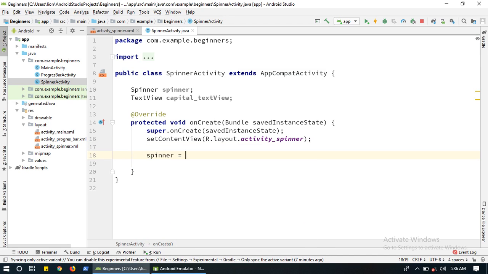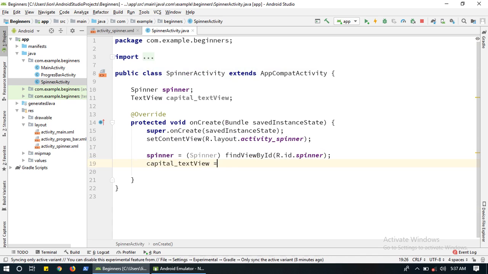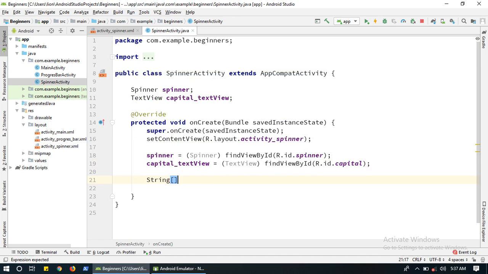Now initialize the variables. The spinner is findViewById R.id.spinner. The capital TextView is equal to TextView, findViewById R.id.capital text. After this, initialize one string array.